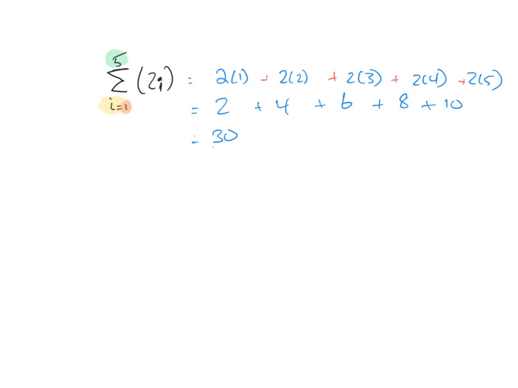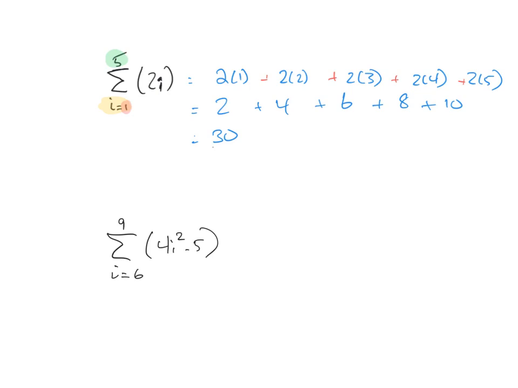I want to highlight, though, that you don't always have to start at 1. I'll give you another example. Suppose we had something like i equals 6, and we went to 9. And let's say our argument is 4i squared minus 5. That's our argument. Like a formula or an equation, we're still going to take the value of i and we're going to substitute it into i everywhere we can.